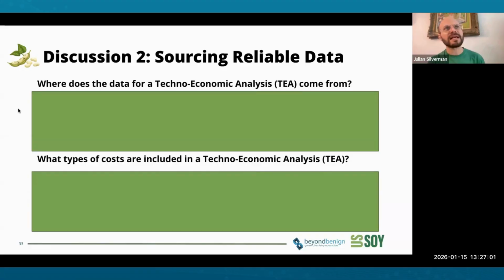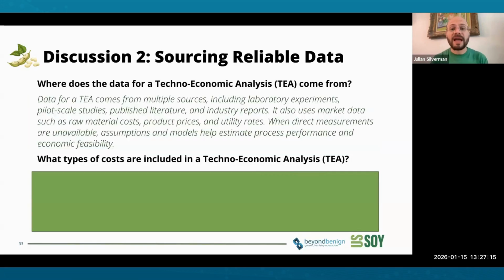I'll tell you that for life cycle assessments, often they're inventories that you purchase, right? So there's a company that compiles molecular weights and log Ps for solubility. In this case, what we're going to find is that for pilot scale studies, it's generally going to come from things like published literature or perhaps industry reports, right? So there are companies out there that collect information on the cost of different reagents. Unfortunately, they're generally not freely accessible, especially for more specialty chemicals like oxone versus hydrogen peroxide.